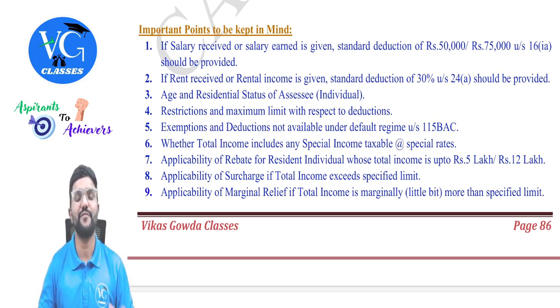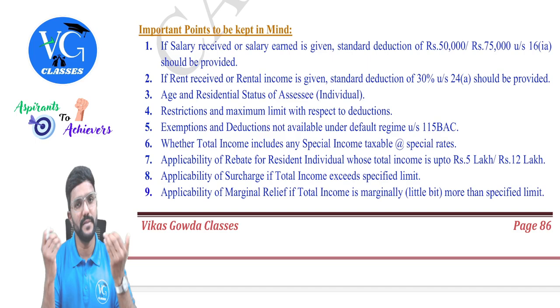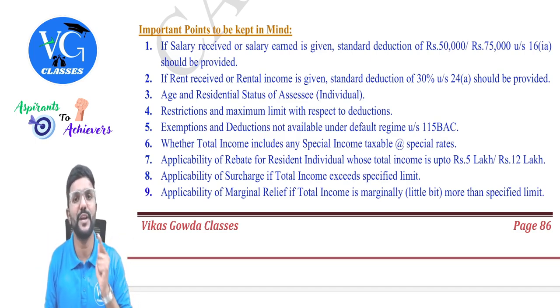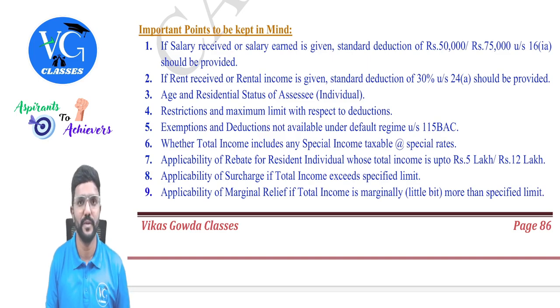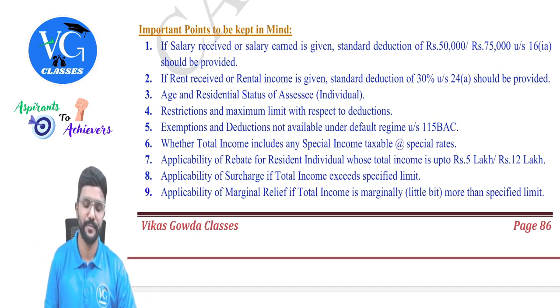So if the family member is receiving a family pension, that income is taxable under the head other sources. And in that case, 1/3 of such pension or 15,000, whichever is lower, is allowed as deduction if that family member is following the optional scheme. If the family member receiving the pension is following the default scheme, then 1/3 of the pension received or 25,000 per annum will be allowed as deduction, guys. Under which head? Other sources.